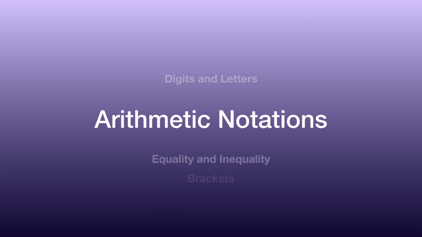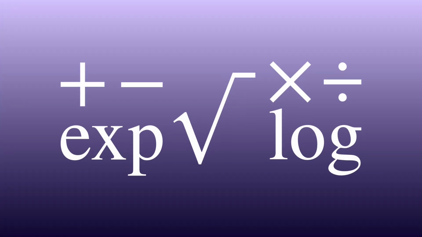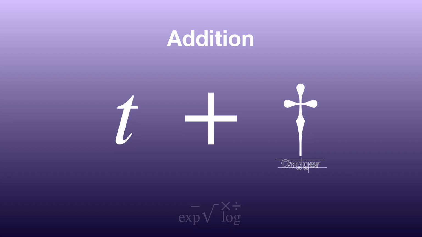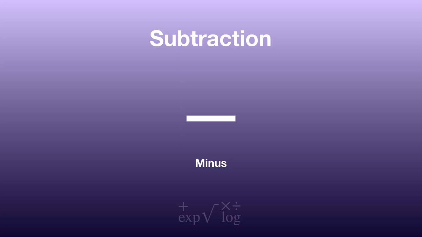Let's move on to how we get our friends to work with some basic operations. The addition symbol, plus sign, doesn't make any problem in most cases, except maybe with the lowercase t and the dagger symbol. Just make sure each stroke on plus is equally long, unlike a dagger symbol, and give t just a tiny tail. The subtraction symbol, minus sign, is used for, well, subtraction, but also to signify negative numbers. Just make sure it's not wavy like the tilde sign, not too short and not too long, and keep it in the middle of the line, unlike the underscore symbol.